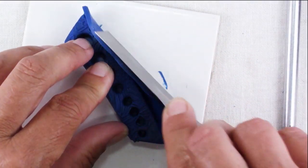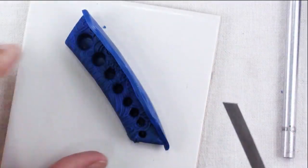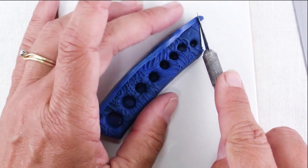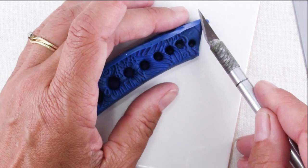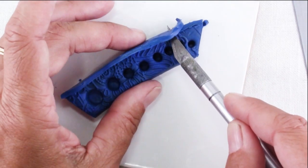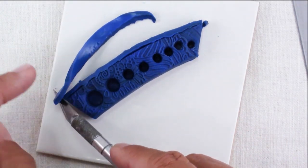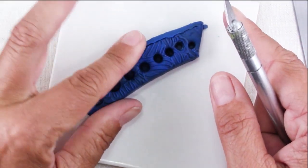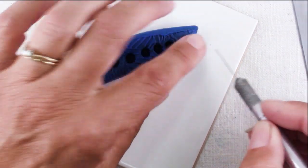So now we'll just fold that up, press it neatly, and I'm leaving it on the tile. I'm not going to pick it up off the tile again until it is all baked. Use your clay blade to just trim this edge as neatly as you can. I've got a texture here, so we'll see how neat I can get it. Oh, not bad. Kind of just lightly round it. So we'll clean all that up before baking so that it's tidy.